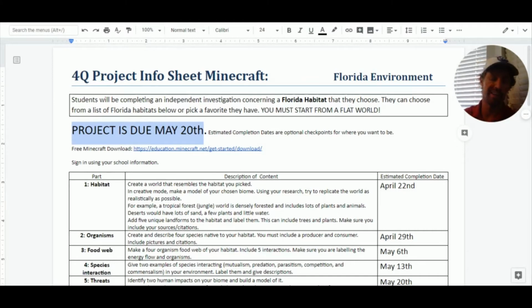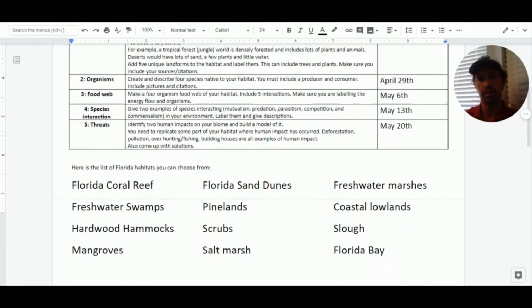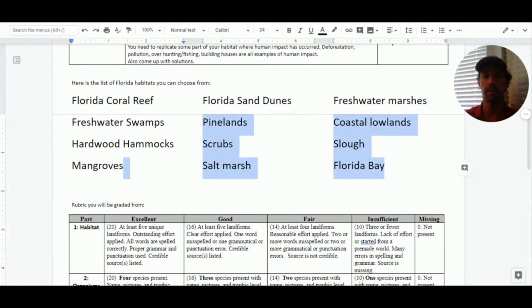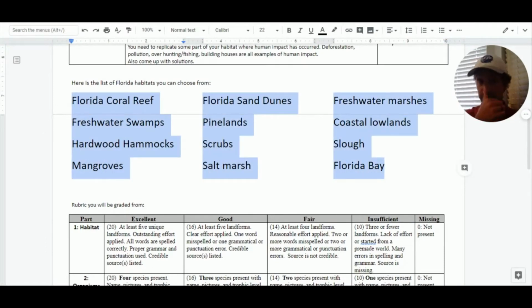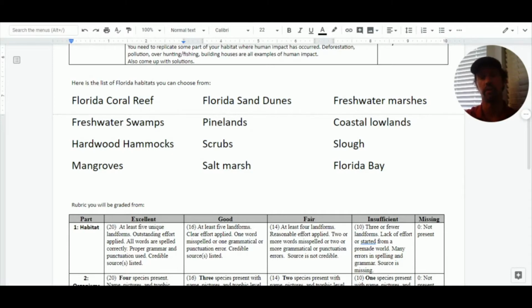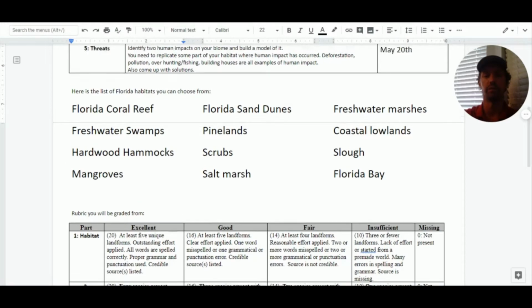You're going to be making an ecosystem using the blocks. All right. So you're going to be making your own little world from a flat world. All right, please don't use one of the pre-made biomes and try to pass it off. It's supposed to be creative. Make it a Florida ecosystem. All right, so you're picking one of the ecosystems from down here. Make sure it is a Florida ecosystem. I don't want to see pictures of fish that don't belong in Florida when you do the coral reefs. I don't want to hear things about the Great Coral Reef.